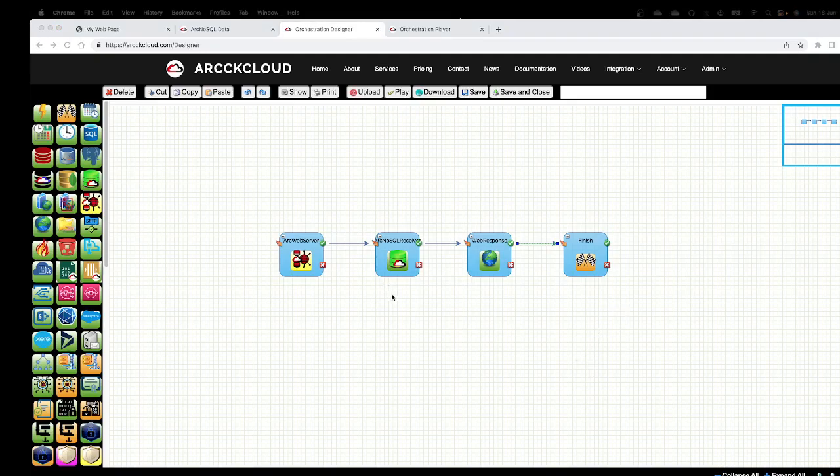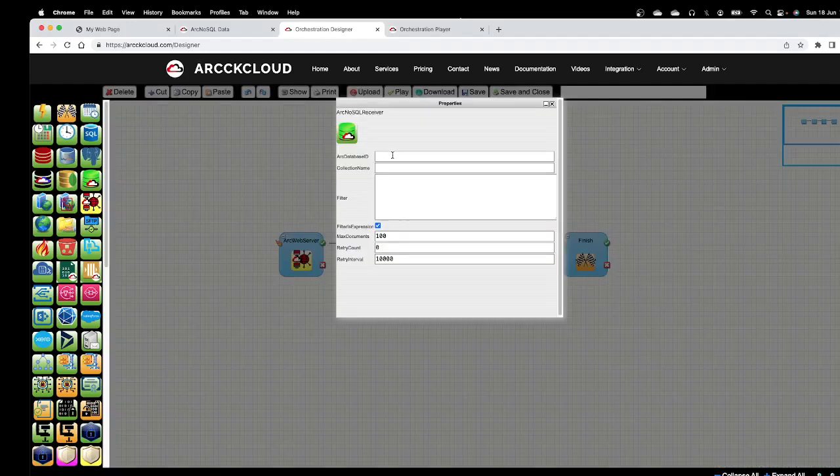Next, we're going to populate the data for the ArcNoSQL receiver. So I have here a filter.